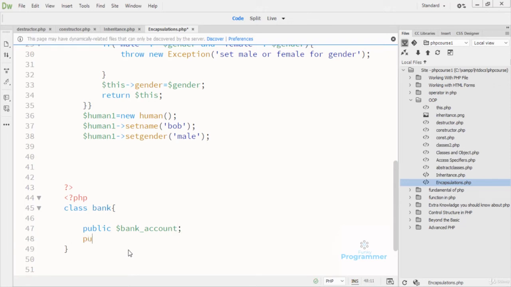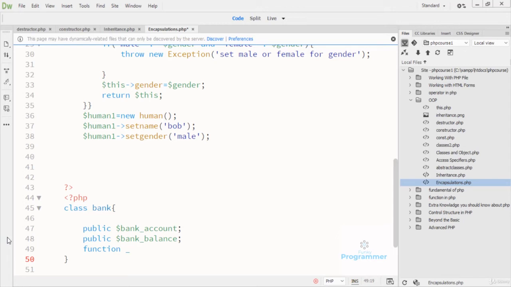Okay, now here you can see that I have to write public, and the public here is bank balance. Okay, now here you can see that firstly we have the two data types where we have the bank account, which is number one variable, and the balance is number two variable. Now here I have to create a function. So function here, let's suppose I am just creating this function name as the employee detail.